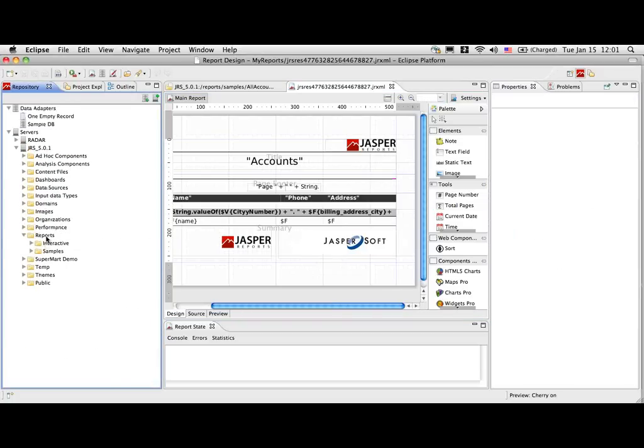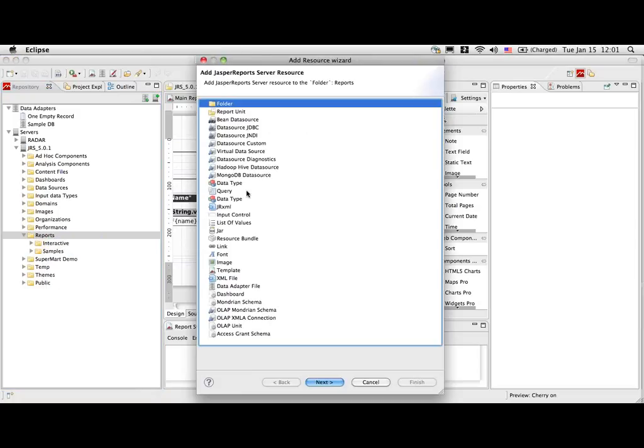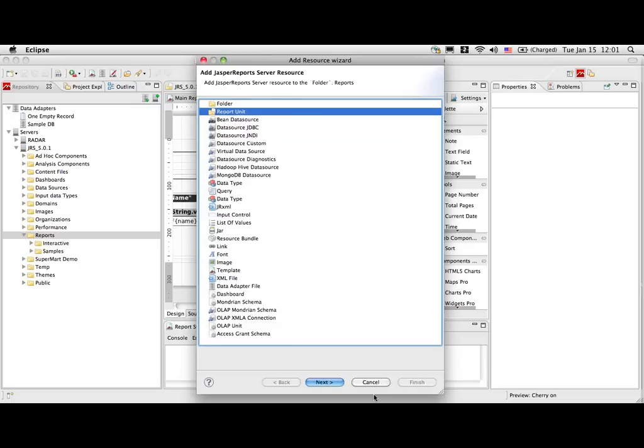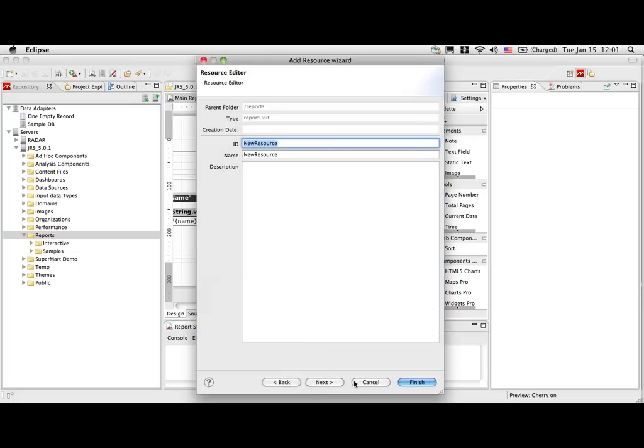To create something new, in the context menu we have this new action, and we have a wizard to create resource types used in a Jaspersoft server. So for each type, we have a specific interface. We have different pages.